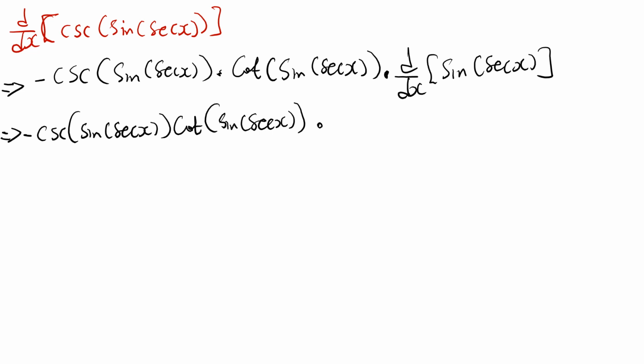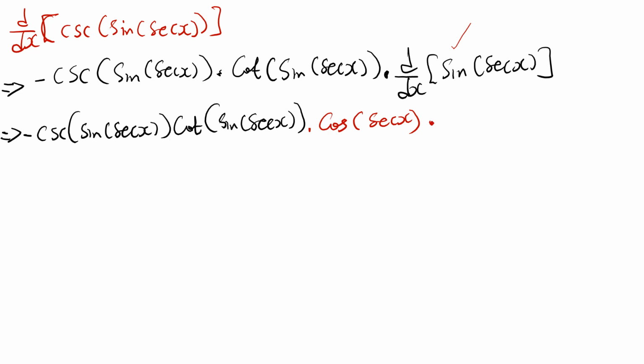Then we multiply with the derivative of our angle. So let's find out what will be the derivative of sine sec x. Here we are still going to apply the chain rule. We start by what we have outside. So the derivative of sine, we are going to get cos. So it is cos of our angle, which is sec x, because the angle of sine is sec x. We differentiate sine, it will turn into cos, and then we keep the angle.